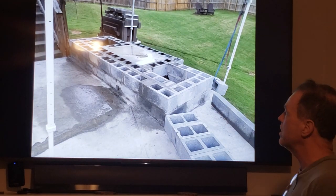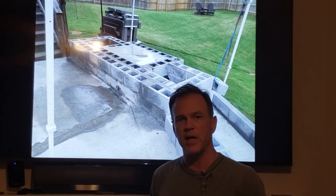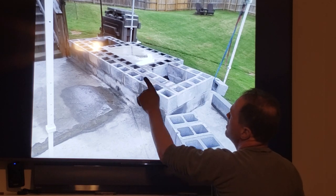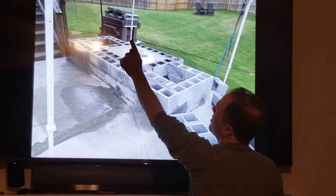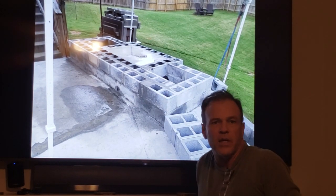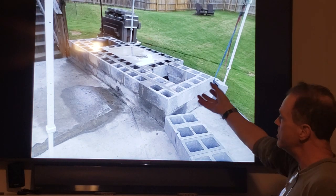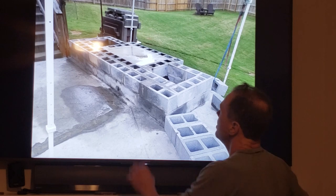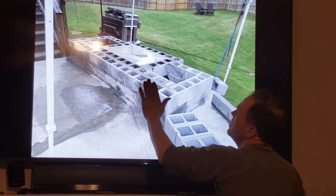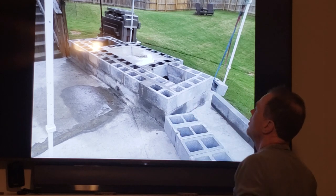So what I did, and what a lot of people do, is add a course of CMUs around the FireRock fireplace structure. So what you see here is that thickness. I'm using one wall of my wood boxes as some of that thickness for the fireplace, and then I've added a full back wall around it. So all I'm doing is just adding beef to my fireplace so that it doesn't look skinny and spindly. This is a big stone structure, right? And I want it to look rugged and serious. So, all right, that's how I did that. Course of CMUs there, course of CMUs around the back, course of CMUs on the side, and then I've integrated it into my wood boxes. If you notice, I've staggered all the blocks, right?